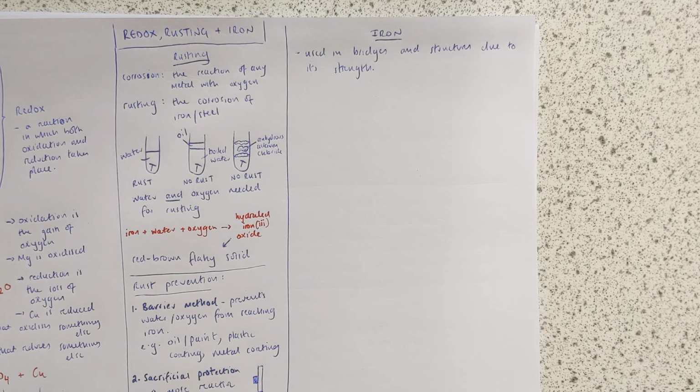Now, if we want to obtain iron, you cannot find iron as the element in the earth's crust. Iron is a reasonably reactive metal, so you'll find it already reacted with oxygen in the form of iron oxide. The iron oxide is normally contained within a certain type of rock, known as an ore, which is hematite. And our challenge is to try to get the iron out of the hematite to give us pure iron.